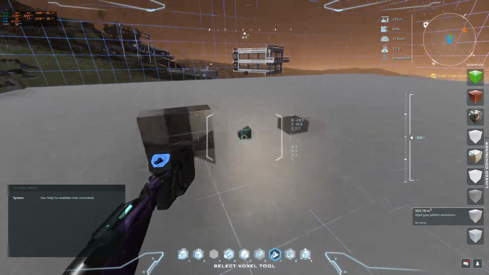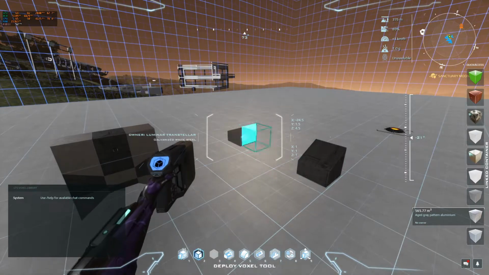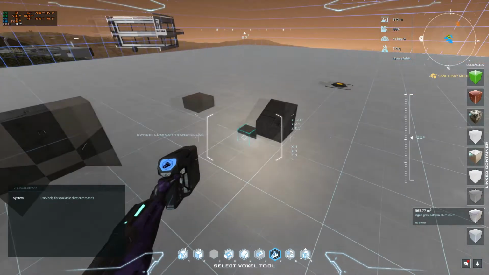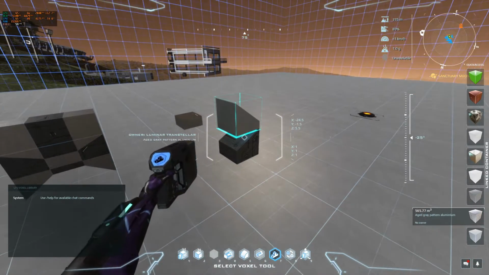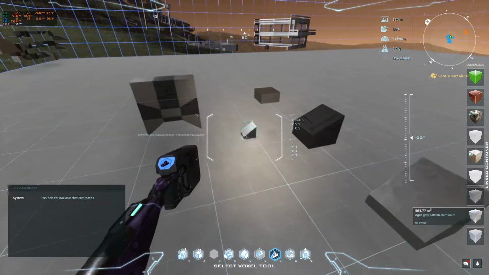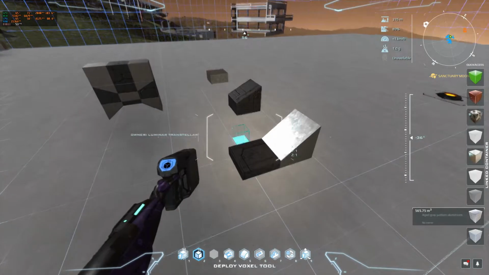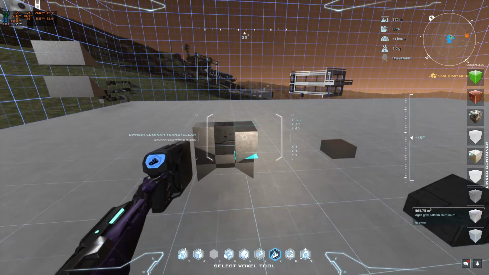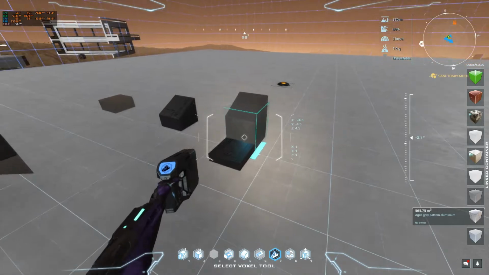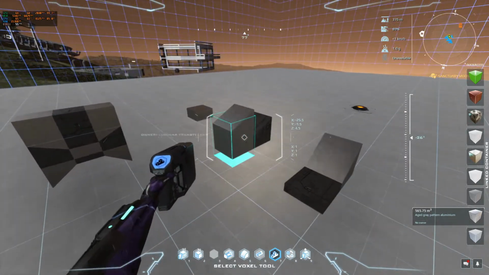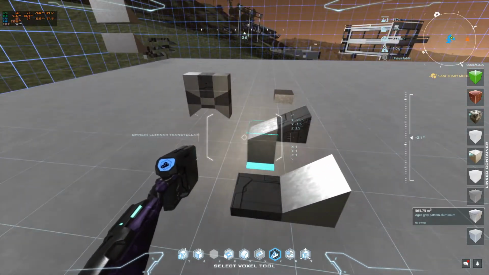And then from this, first of all, we have a half block. But on top of that, we have a 2x2 or 2x1 base, as it's called in Space Engineers. Then we also have this quarter slope, and you also have this quarter block to go along with this quarter slope. And then also on top of that, you get this, which is useful because if you want two different voxels, you can see how this would actually be pretty useful.